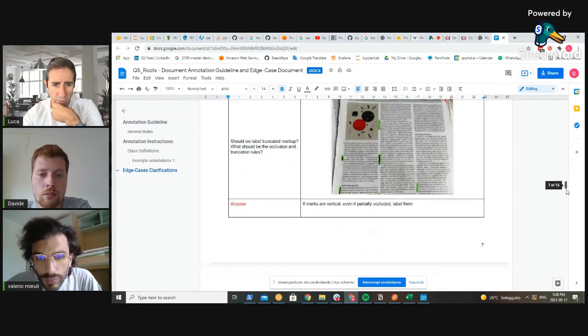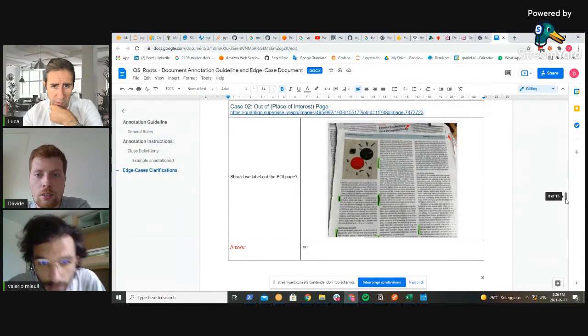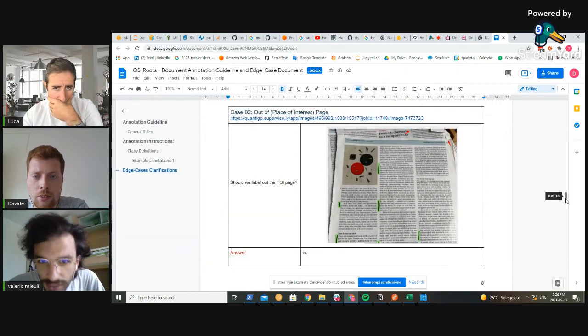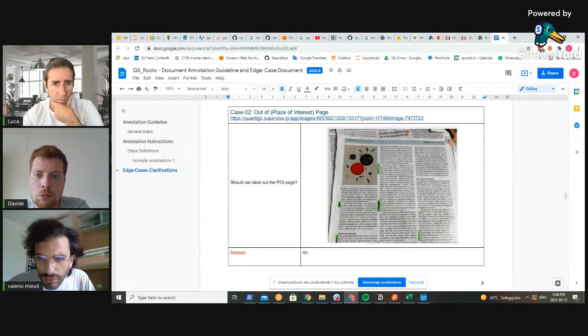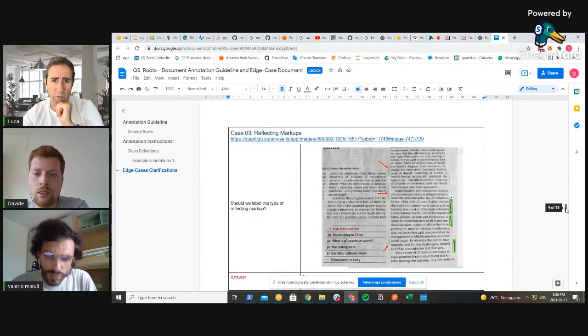So there are probably other edge cases. Yeah. Okay, this is similar. For example, I think that here there is a mark near the image. Maybe this could be a problem or not, I don't know. Yeah, there is this truncated mark. Okay, here, no. Okay, very good. So I think we got the point, right?